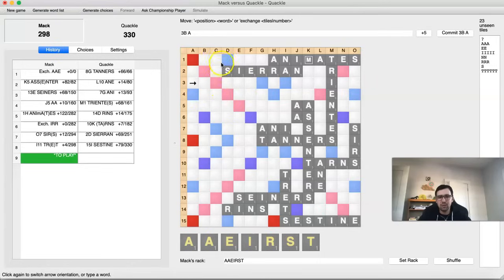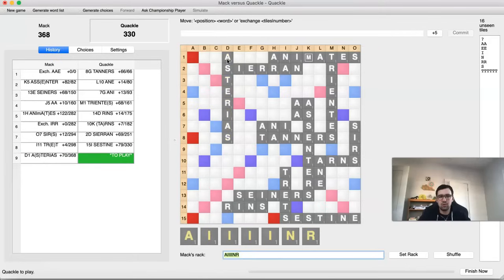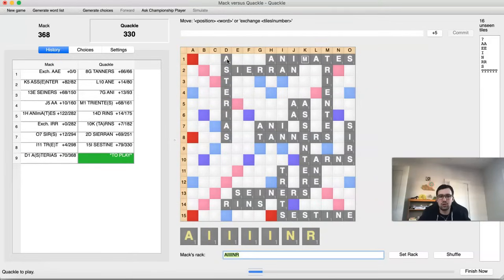Atresia and Asteria won't fit there, so yeah, Asteria's is the best thing I see at the moment. AEINRST to Arietta's. Atresia. All right, I think Asteria's looks best. Oh, gosh. Oh, no. 4 I's? Well, I'm definitely trading. And, yeah, I'm going to have to hope Quackle's got a boatload of T's.